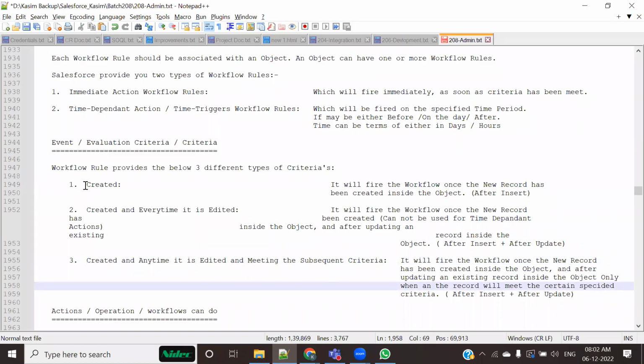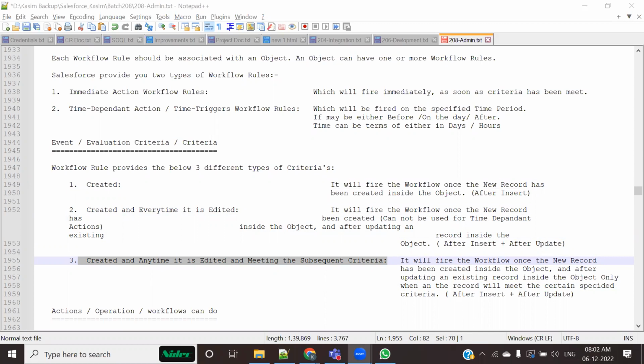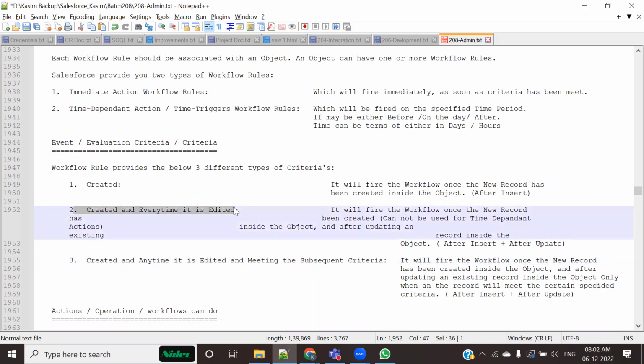There are three types of events: created; created and every time it is edited; and created and any time it is edited while also satisfying certain conditions. Let me try to describe them.